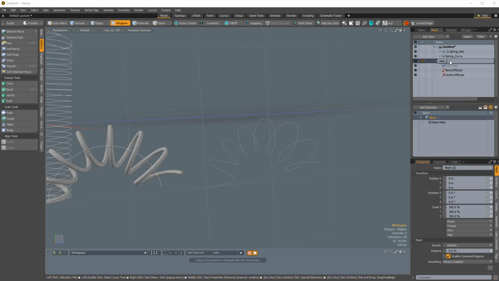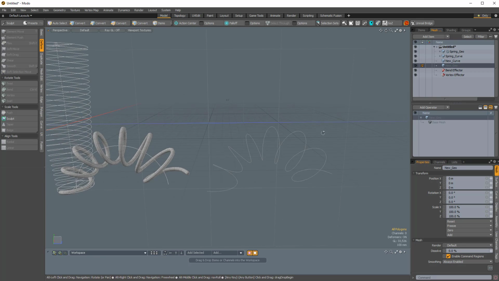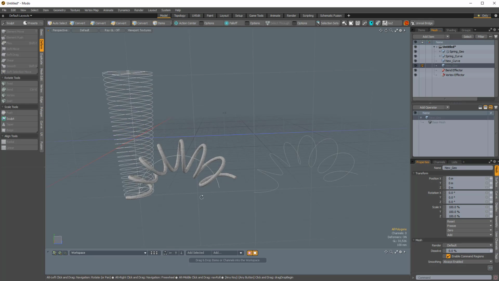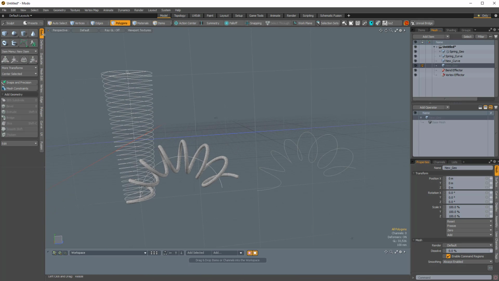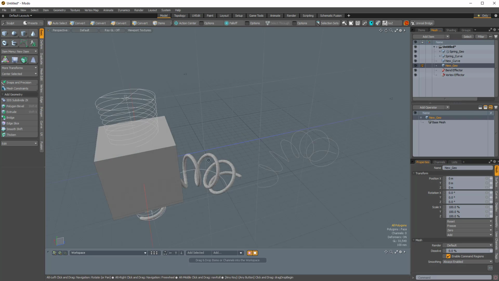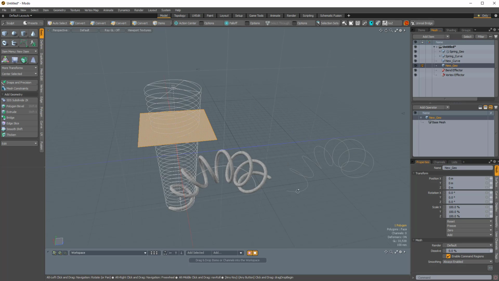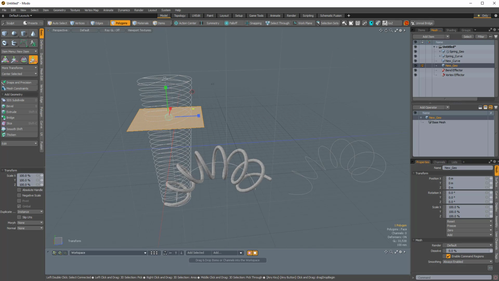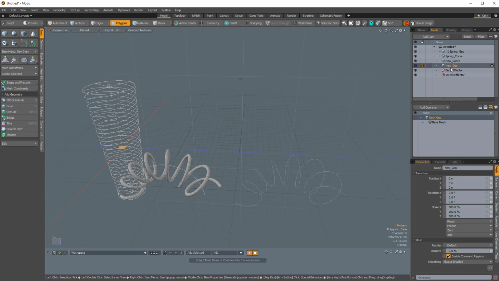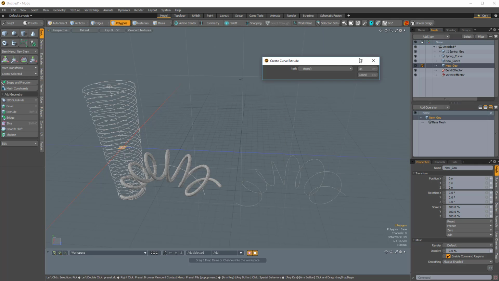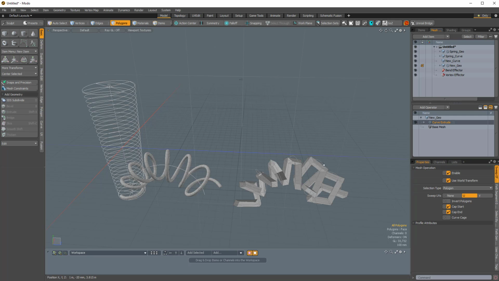So new underscore curve, and within this new geo I could create another circular geometry, which I think I'll do actually. I'll come over to the basic vertical tab, Control click on the cube. This time I won't bother making it circular. I'll just create a square kind of effect, but I do need it to be smaller, so we'll just scale that inwards, center selected all, and then with this new geo, I'll add the operator curve extrude, and this time we'll choose new curve as the path, and click OK.